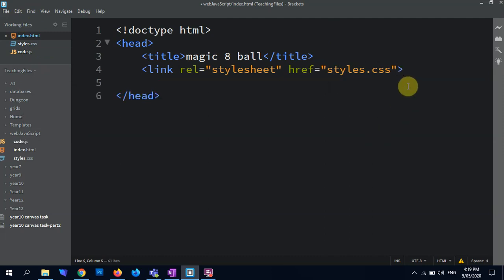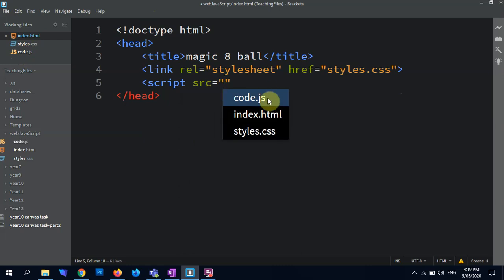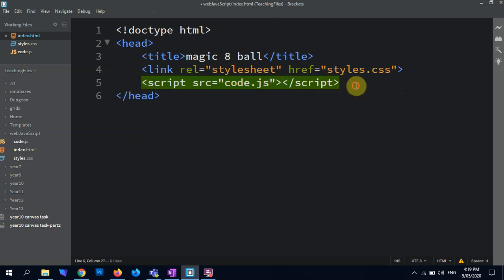Right, and we also want to link this JavaScript code. So we just go script src equals, see it's already prompting us for a source. .js is for JavaScript, and there we go. So that's how you link an external JavaScript file.